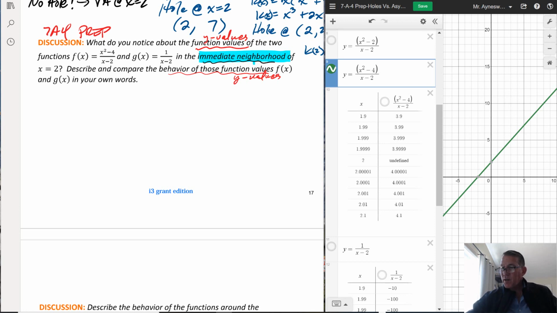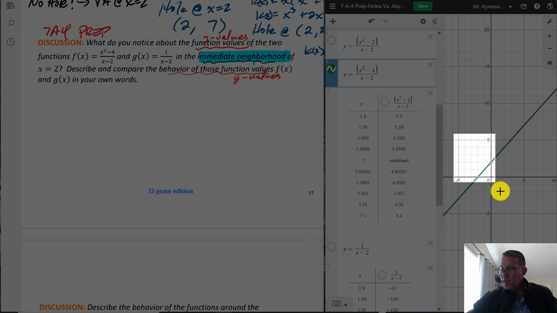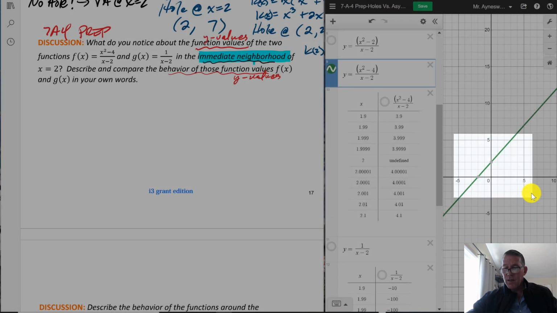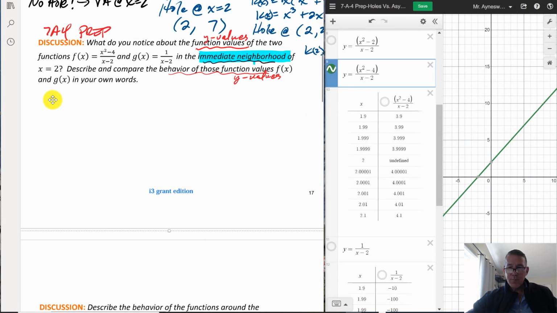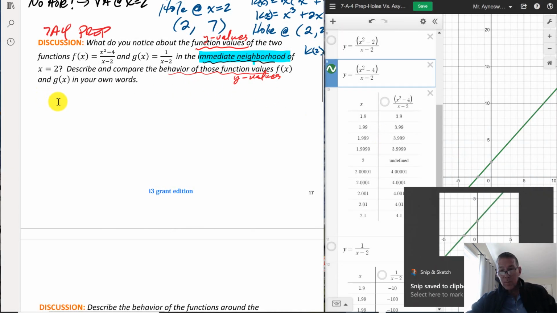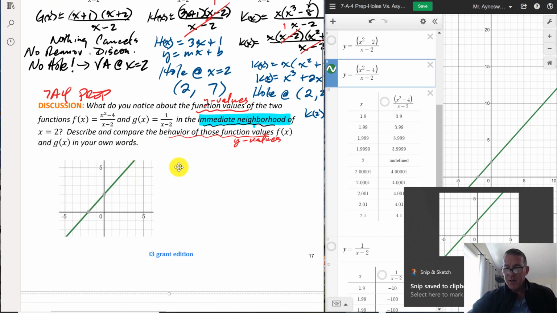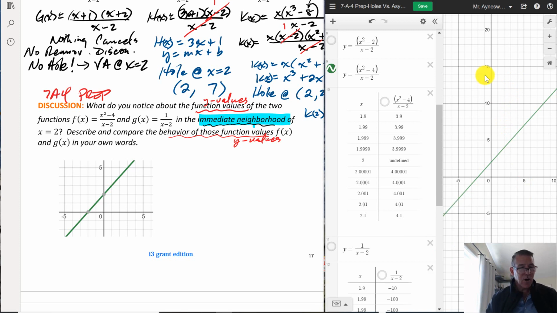and just take a look at the graph, just so I can annotate. Okay, so there's your first function, that's f of x. And we are obviously not defined at 2 here, so it's all reals except 2. And there's a hole there, so let's annotate a little bit here.